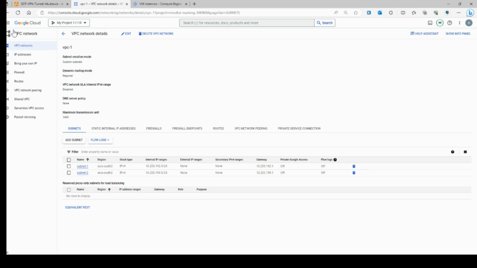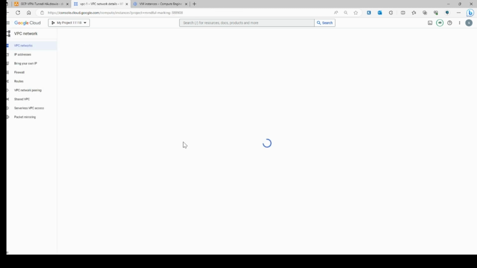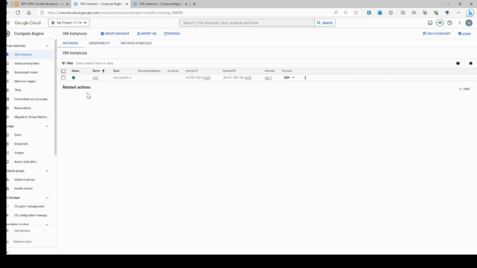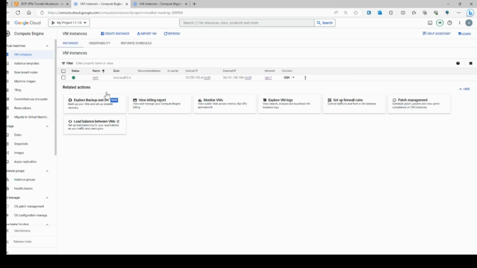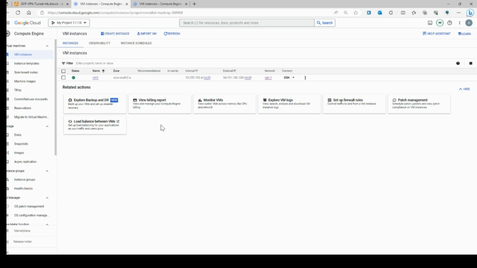Now what if I create one more virtual machine in subnet 2 in project one, say a test VM, and I open the firewall rule? My test VM is able to connect to my VM2. You don't need to explicitly set up your routing, because routing is taken care of by your cloud router BGP session.